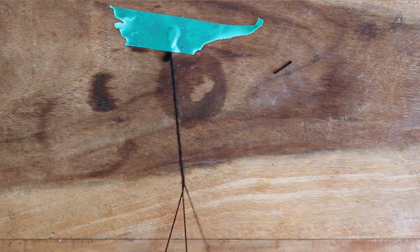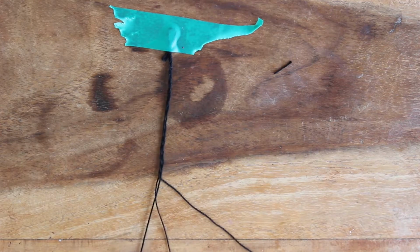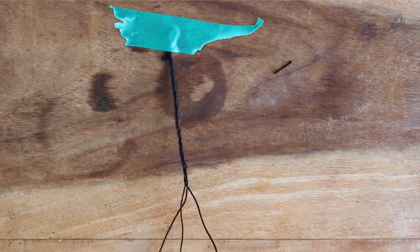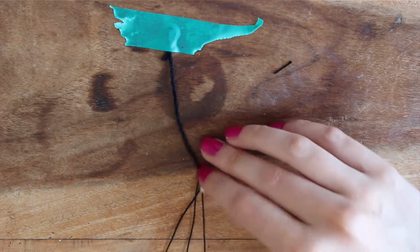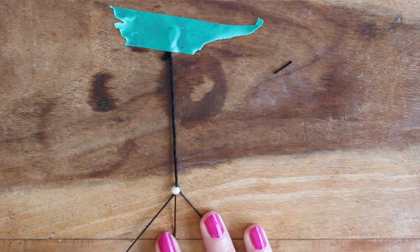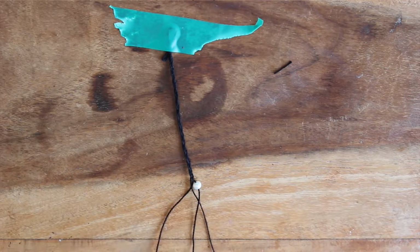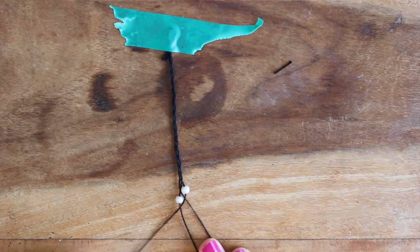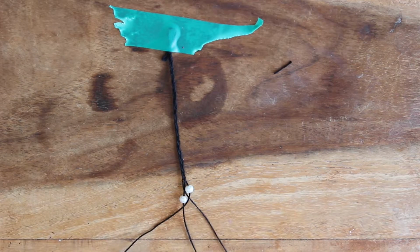Once you're happy with the length of your plait, we're going to start adding the beads. So we're going to take the outside thread that would be the next one to go into the middle, thread a bead onto the end of it and push it up so it's sitting against the end of the plait, and then cross that thread over into the middle. Then we're going to do the same on the outside thread on the opposite side. So we're threading a bead onto that one and then crossing that into the middle.